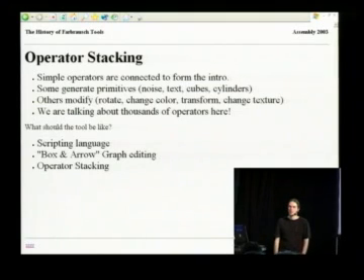The first attempt I tried was making a scripting language, and it was a total failure, because it was so complicated I couldn't even use it myself, although I wrote it. The second idea was to make some kind of bus with arrows pointing and boxes connected by arrows. But I didn't even try that, because I assumed that the amount of arrows needed to do this demo would be so huge that there's no chance of ever finishing it. So I came up with the idea of operator stacking.